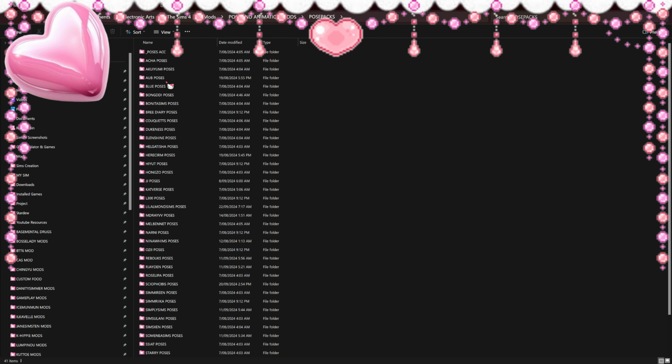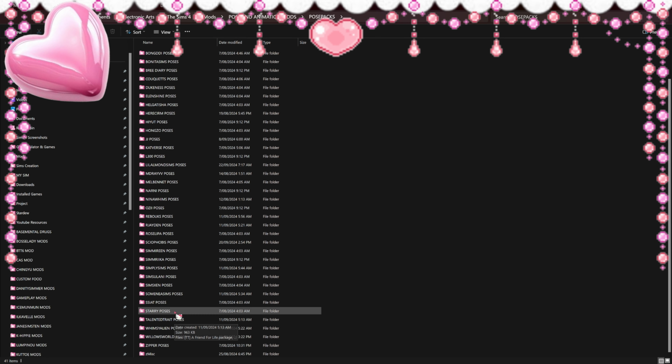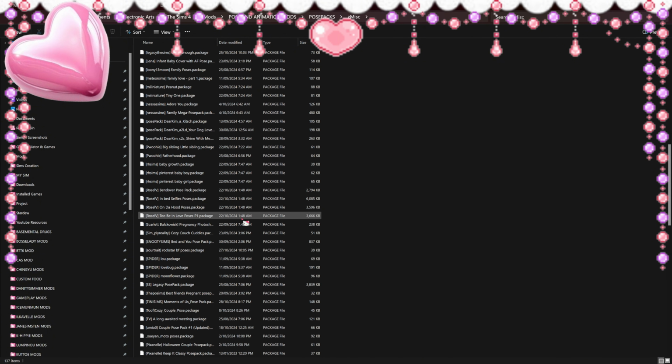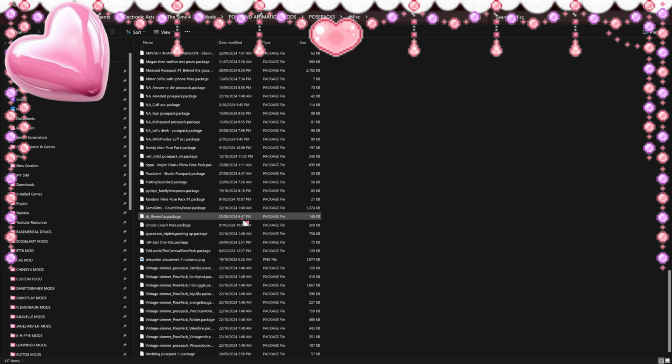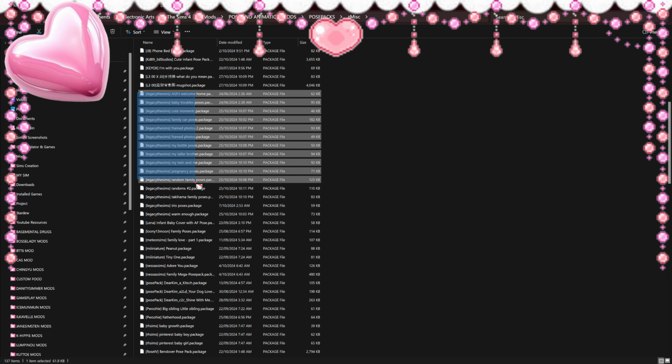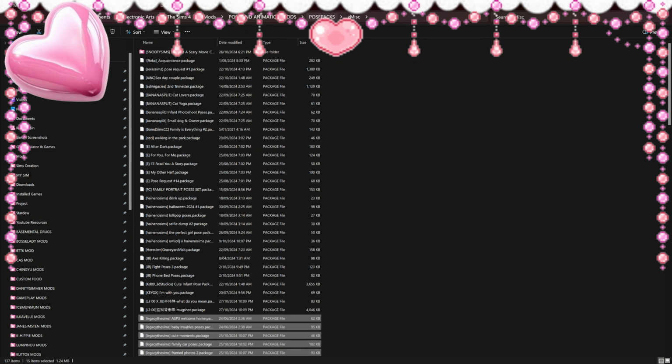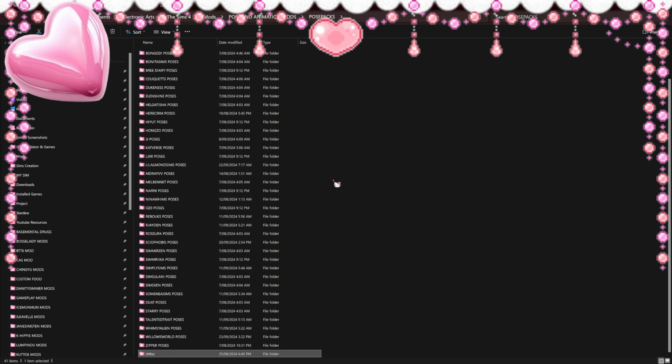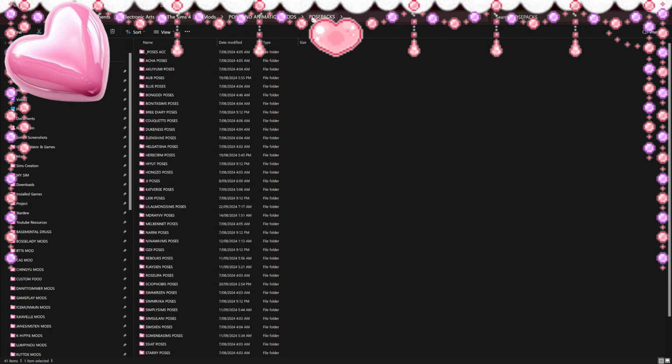And then pose packs, this is just for all the poses I have in my game, once again by creators. I have this for Mist. I put miscellaneous just because if I don't have a lot of pose packs for certain creators, but it's kind of growing, they might get their own folder. So depending on how much CC I have from a certain creator, if it's getting big, then they'll get their own folder. It's like, yeah, you've been upgraded, gold star. Okay, so that's the pose pack. And then pose animation, I'm so dumb.